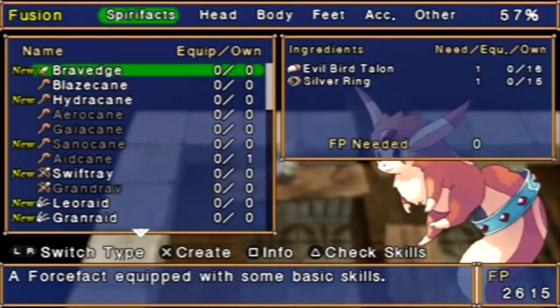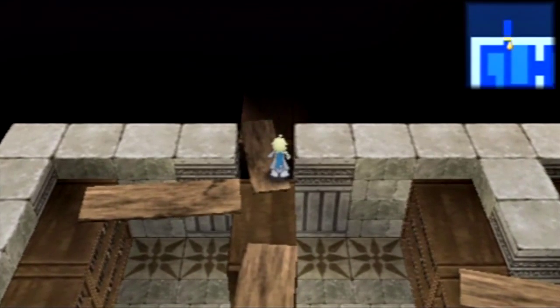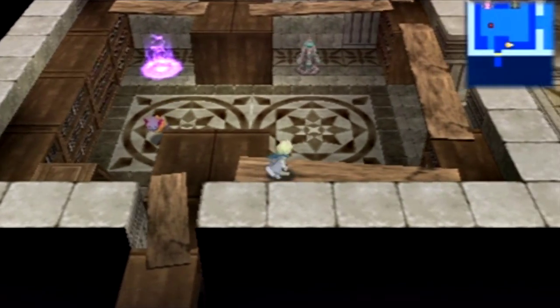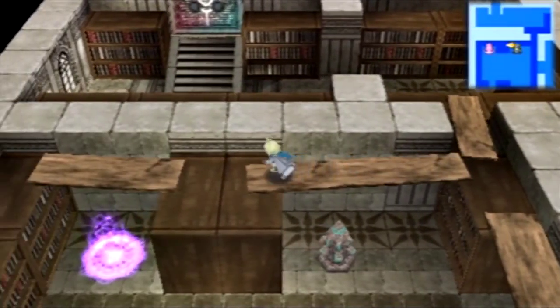I don't know if I can do that already. I don't think I can yet. I still need another tiger skin. Unfortunately, I only won a single one of those from Force Sight earlier. Okay, so anyway, let's head on down to the save point there first.